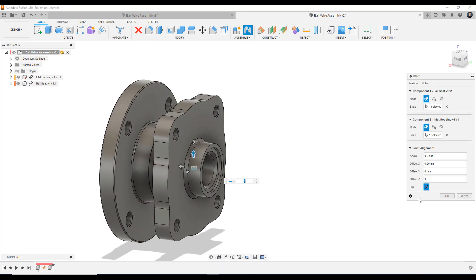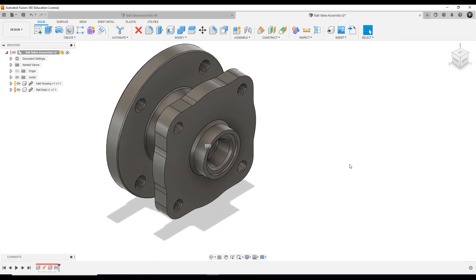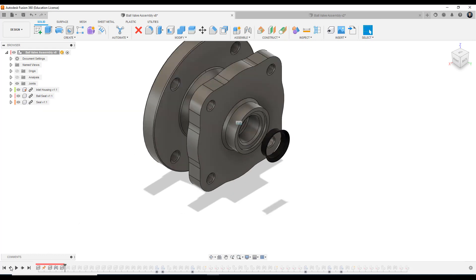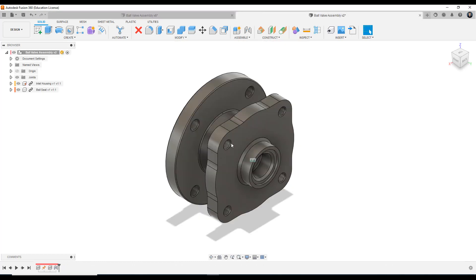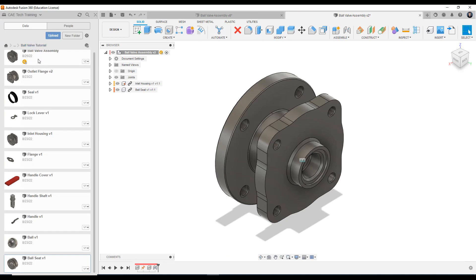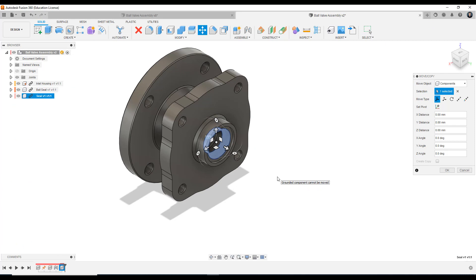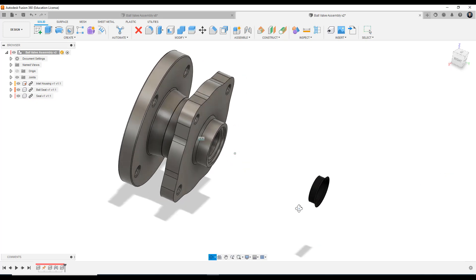So we're going to click OK to confirm and bring in the next component, which is the seal. We'll go back to our reference piece and bring in the seal. We're going to fix it so it's flush on this face here. So let's go back to our ball valve, open up the show data panel, and locate the seal. Left click to confirm, right click to open the dialogue box, and insert into current design. Because this assembly was built in a top-down model process, the geometry's initial position is essentially where it's going to be. But like I said, it isn't fixed — it needs a joint. So using the dragger I'm going to drag the component out of the way so we have space to apply the joints.